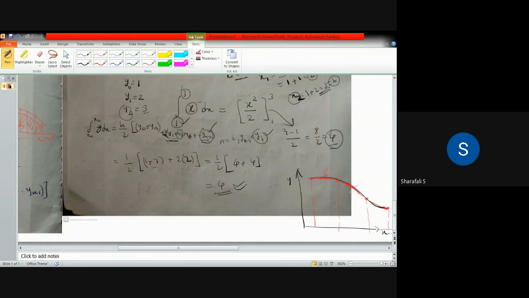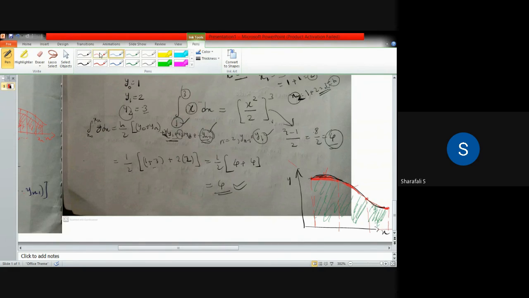So if you take h very large, suppose your curve goes something like this, then you will be missing this much of area. This much of area will be gone. That will not come in your calculation. Only this area will come, the area that I have shown with the green color, in your numerical integration. The red colored area you will not get. So you will not get the exact value when your h is very large.